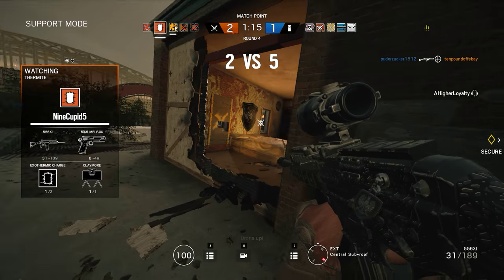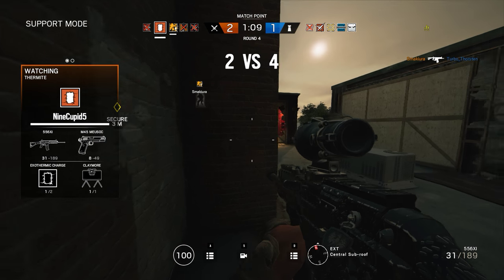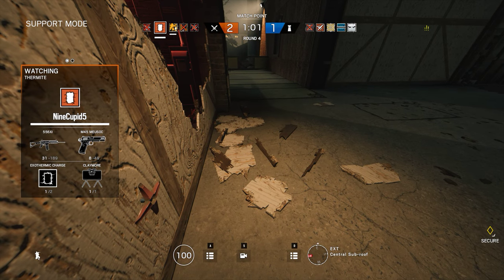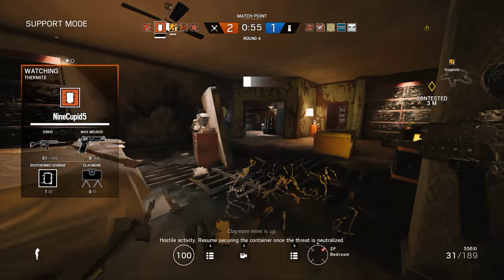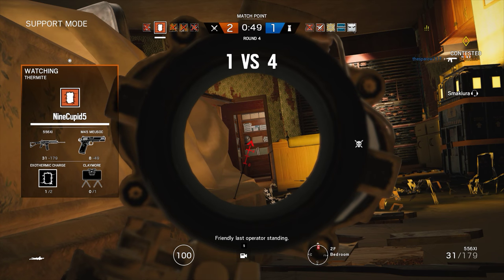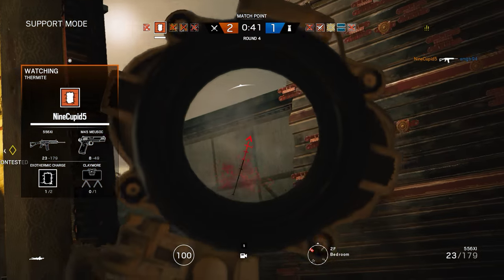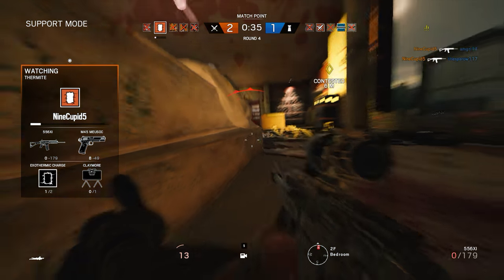Bathroom behind a metal shield. Claymore mine is up. Hostile. Securing the container once the threat is neutralized. Damn it, last operator standing. You're on your own, boy. He's coming from the right. One more. Is there a pistol? Pistol!